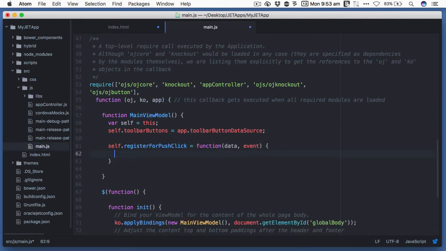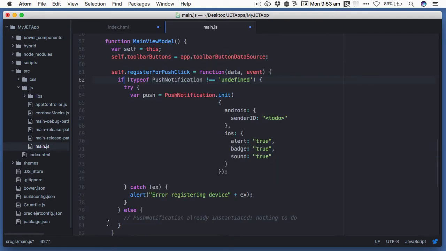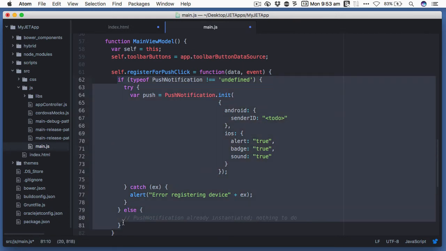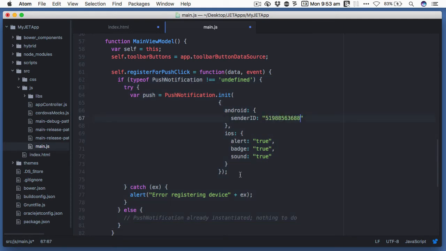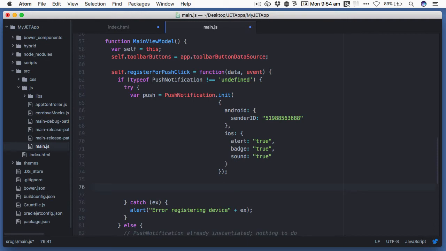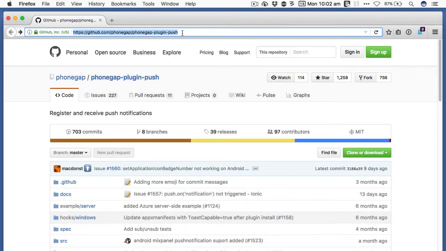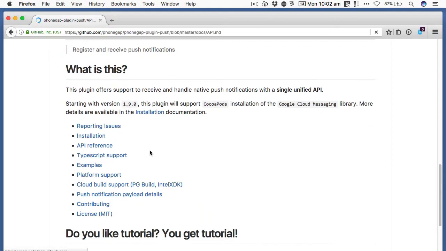Now the first bit of code we'll add is code to instantiate the plugin's push notification library via a call to the init function. This takes an object containing the various options for configuring the service for the different platforms. As you can see here, I've included settings for Android, including a sender ID that requires the project number we recorded earlier from FCM. So I'll copy that in now. Alternatively, iOS requires a different setup, including that a push notification will raise an alert, a badge, and play a sound. Now, if you'd like to learn more about the initialize options, visit the push notification plugin's documentation pages on the same.